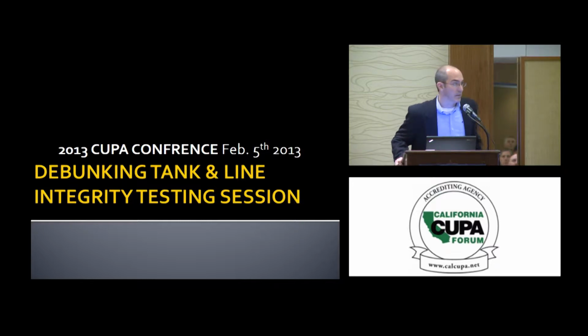This gets into a little bit of the statistics, the probability of detection and probability of false alarm. This may be easier to understand if you consider it being for a volumetric tank test. If you look at the line under the blue, that might represent a bell curve. If you went out and did 100 tests on a tank that was not leaking, it was perfectly tight, because you're measuring all these numbers, you're not going to get exactly 0 every time you measure the leak rate. Sometimes it's going to be a little bit less, sometimes a little bit more. It'll give you somewhat of a bell curve representation.